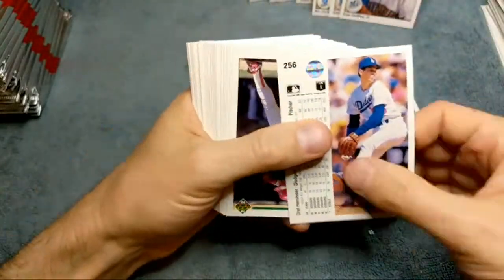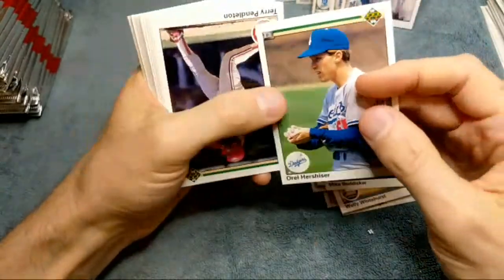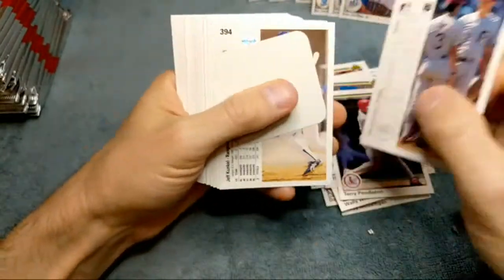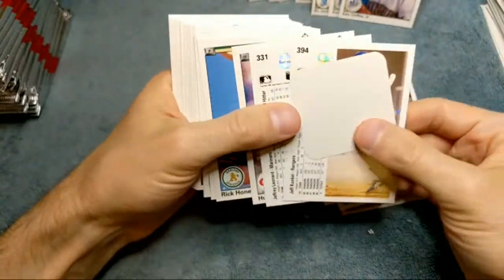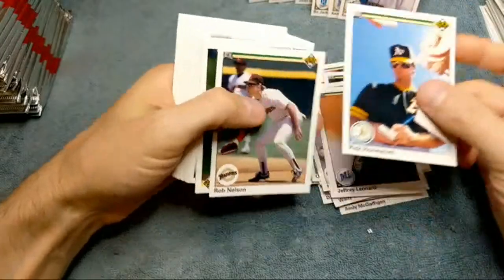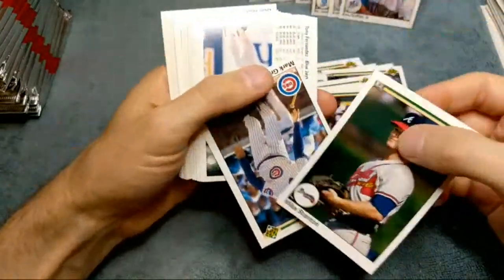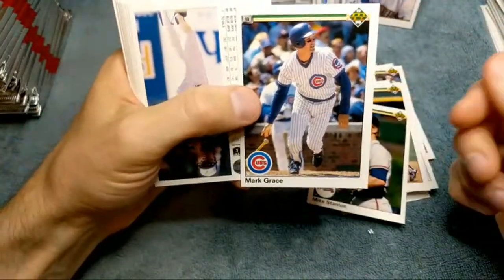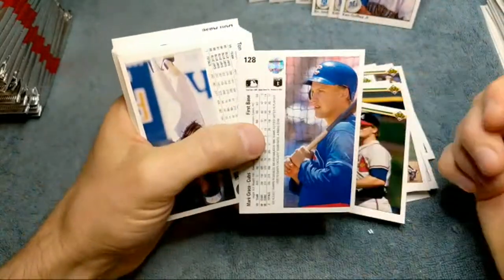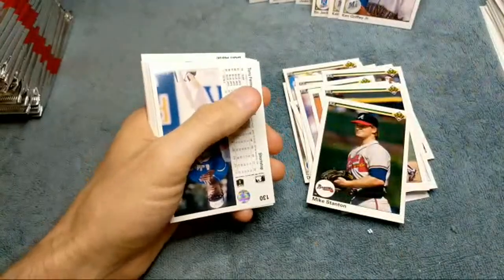Got a Greg Maddux again there. Very nice. Orel Hershiser. I think he might be in the Hall of Fame. Hershiser, good pitcher. Hubie Brooks. So we got one Griffey out of this box and no Sosa so far. There's a Mark Grace. We didn't hit a Mark Grace on the last box, but we got one on this. The first baseman, Mark Grace. Very, very nice.